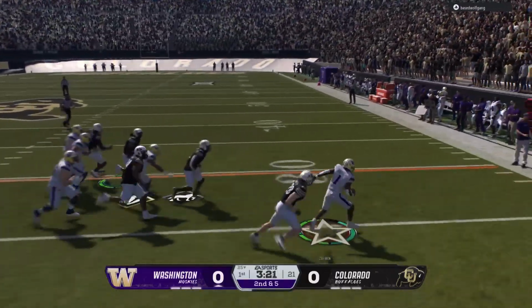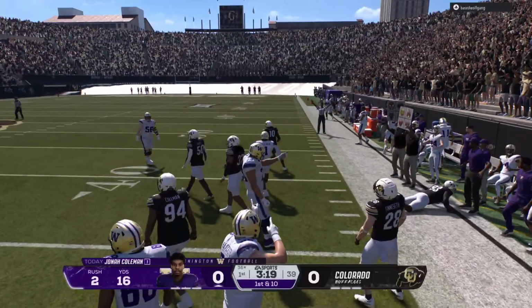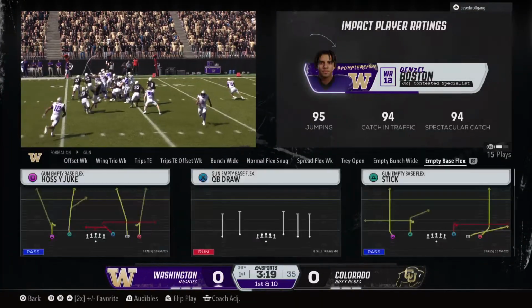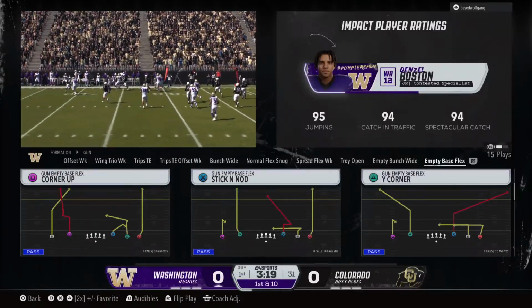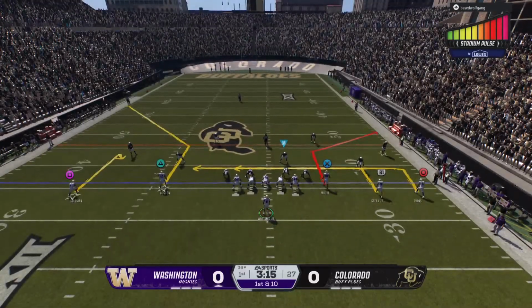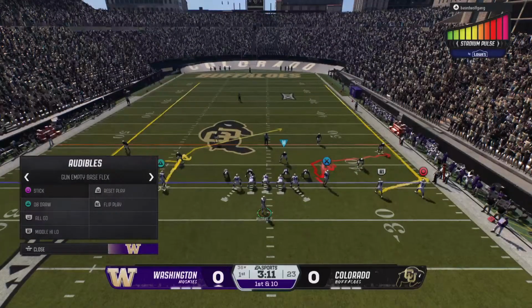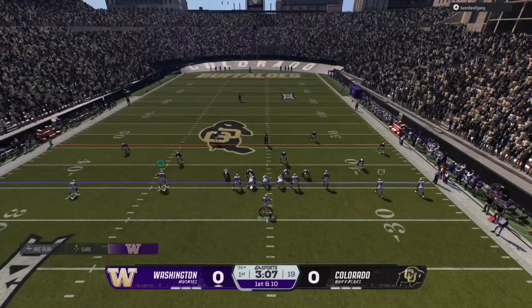Give to the running back. Breaks a tackle, and he's got room. Across the 35, out of bounds at the 36, and a really good pickup as they're starting to move. Wow, how about the stop-start speed? That reminds you of Napoleon Kaufman or Bishop Sankey, Myles Gaskin, great Washington Husky running backs of years past that just made defenders look silly because of that stop-start ability. This dude has some wheels.